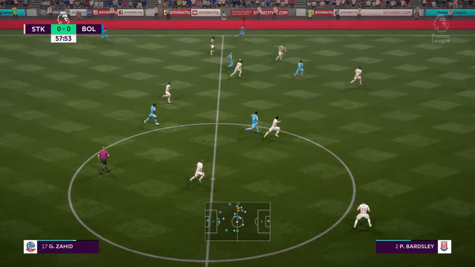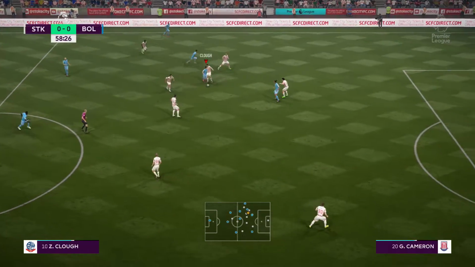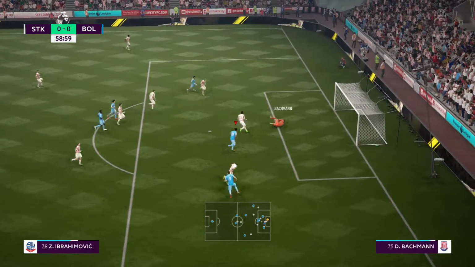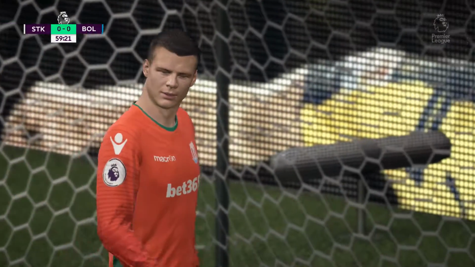Pinamonte, lots of space here. Goes out to Zahid, quickly cuts it back inside, gives this one for Clough. Man right on him, slides it through for Zlatan, he's wide open. Oh, and he couldn't get it by. Bachmann pushes it out for another corner.